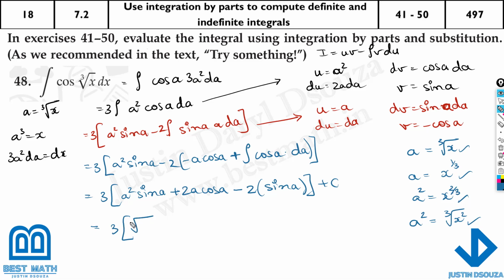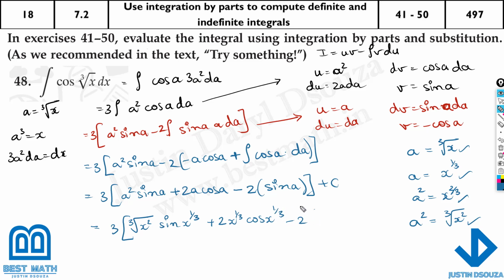That is also fine. I'm just going to use radical form itself, x squared. So it's sine A is cube root x. That's done. Plus, see, this is not sine cube. It looks like that, right? Okay, so I'm not going to write that form because it looks like sine cube root x, which is absolutely wrong. So I'm just going to write 1 by 3. I hope you're understanding, because when I was writing sine cube root x, it looked as if it's sine cube x. That is the reason why I'm writing x power 1 by 3, because they are the same thing. 2. Again, x power 1 by 3 cosine x power 1 by 3 minus 2.